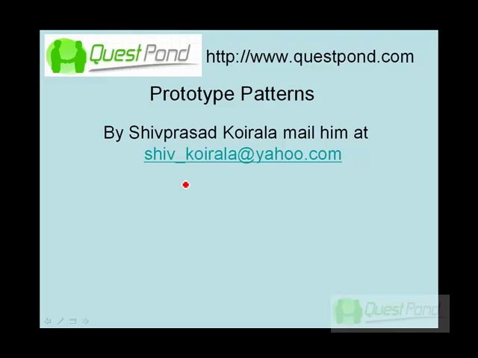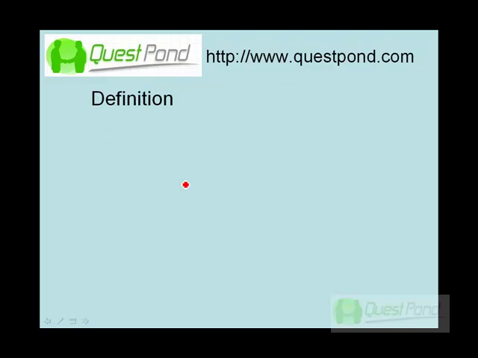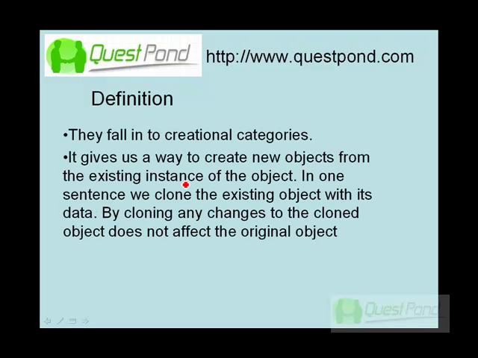Prototype pattern is basically one of the types of creational pattern. In this session we will try to understand the definition of prototype pattern, and also look into a sample code and try to understand how we can implement prototype pattern. The first is the definition. As I said, they fall into the creational category of the design patterns.